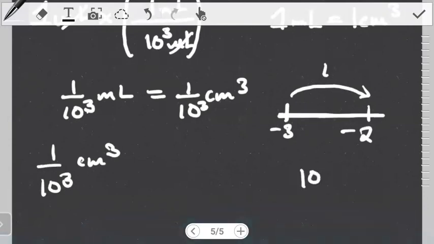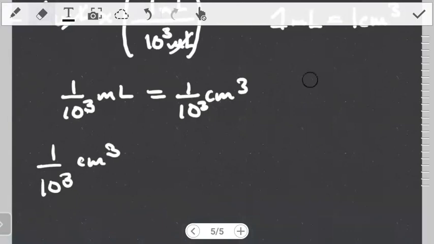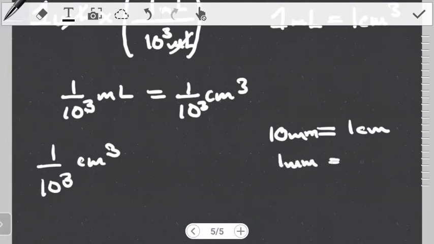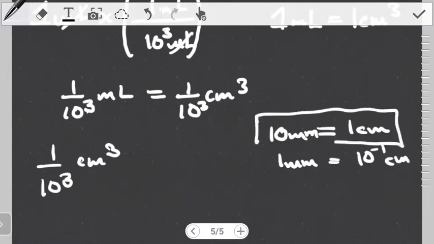So in other words, what this is telling me is that 10 millimeters, this is what gives me 1 centimeter. This is millimeter. Let me have it like that. So of course, you guys should already know this. 10 millimeters will give you 1 centimeter. So yeah, this is what we have. Or I can say 1 millimeter is equal to 10 to the power -1 centimeter. So this is the alternative. But of course, I always prefer that part.